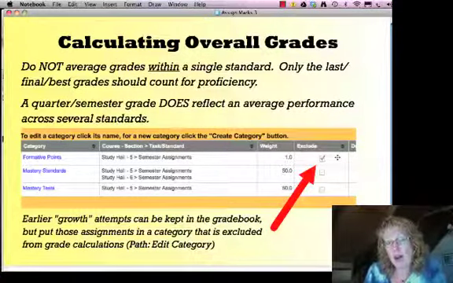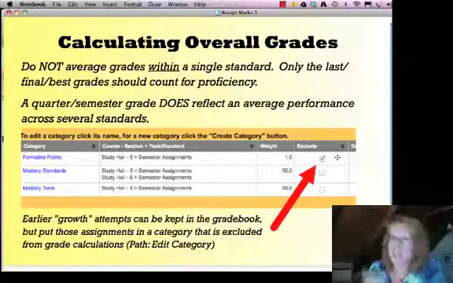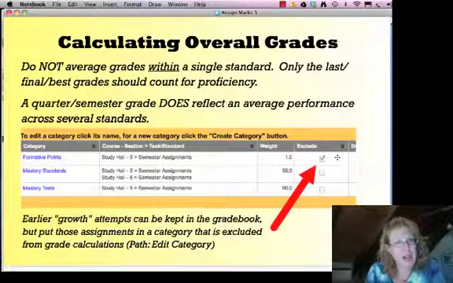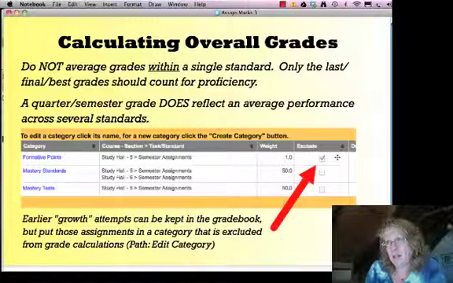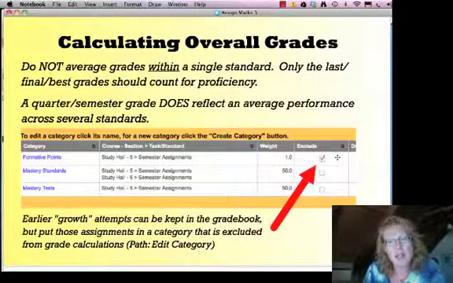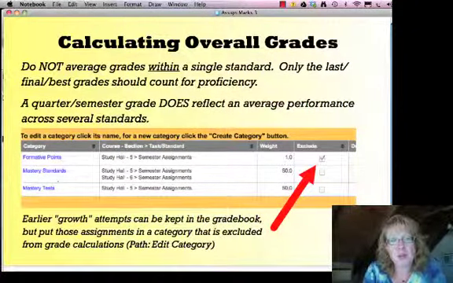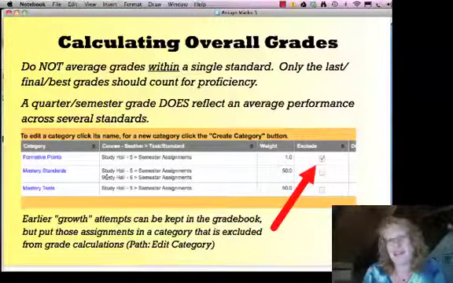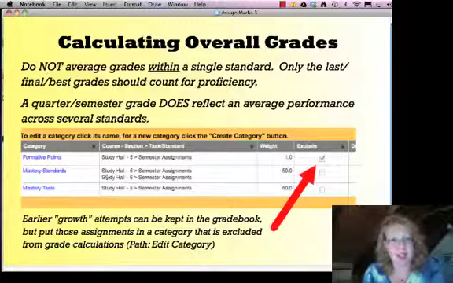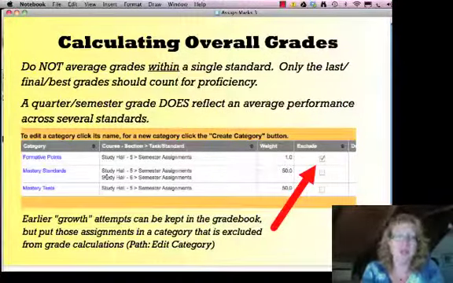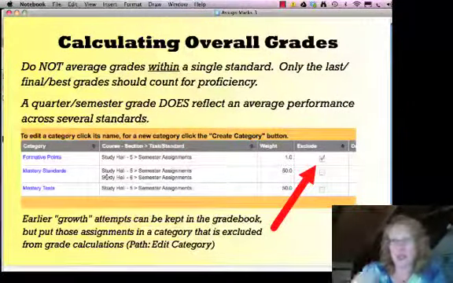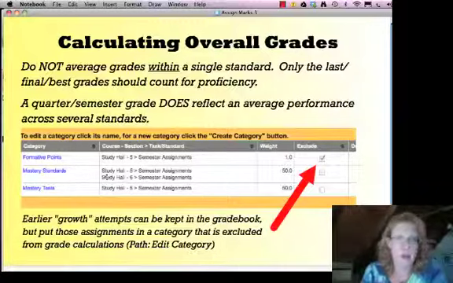So you can have all of those things recorded and show literally that, oh yeah, look, week 2 you're at a 1.5. Those are all still there and visible, but they don't actually get counted in the overall average. And that's a pretty good way to do that. And what I would do is then for their mastery standards, I would simply enter that last, greatest best one. So yes, at the end of week 10, here's your best score in paragraph organization, and that goes in the mastery standards. All the other previous attempts go in formative. This last best attempt now goes under mastery. Or you don't even have to do that. You can just keep editing a grade and keep writing over a previous score if that's what you want to do.